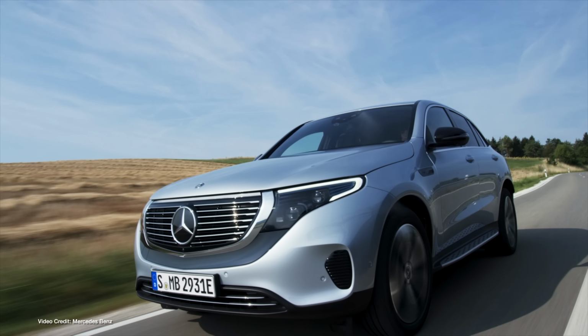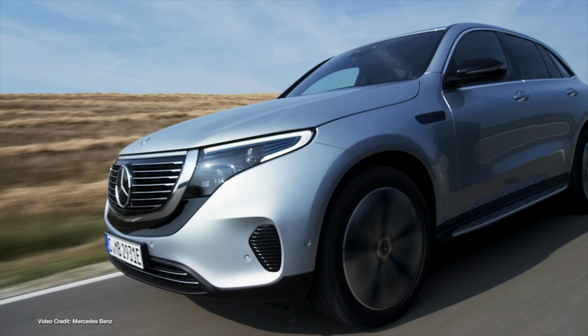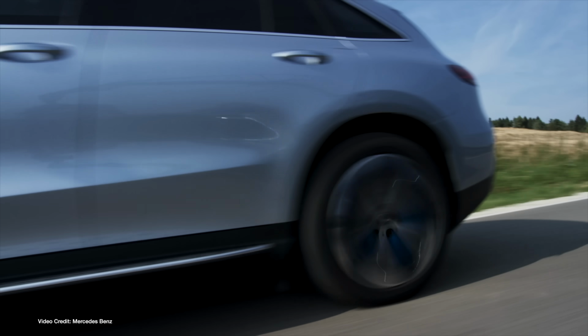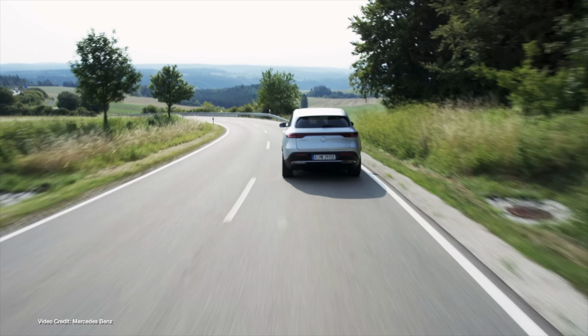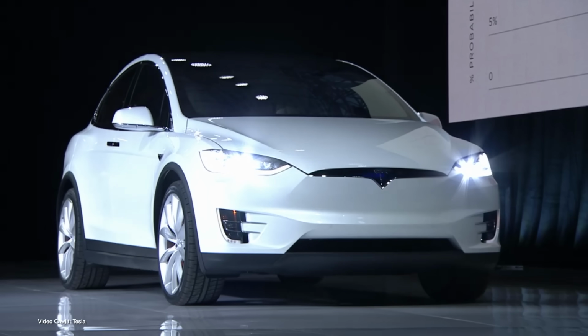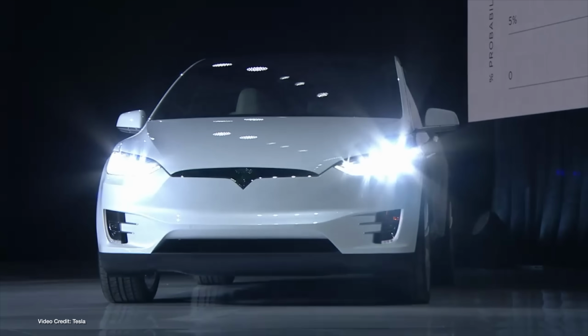Or maybe in Europe, the Mercedes-Benz EQC. And frankly, in Europe, where both of those models are pretty darned popular, I'd agree that a cross-shop against them might be worth doing, so let us know in the comments below if you'd like that to happen. But in the US, the king that BMW is seeking to dethrone is most certainly the Tesla Model X.